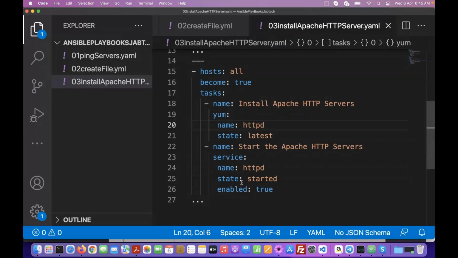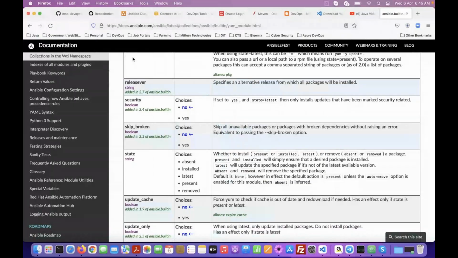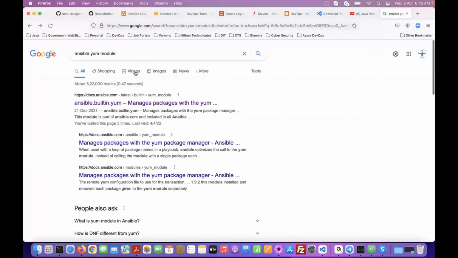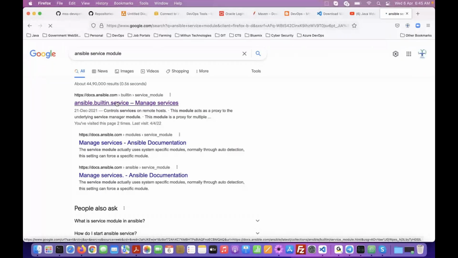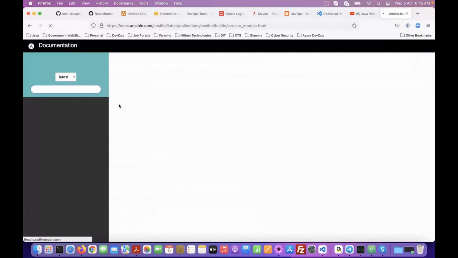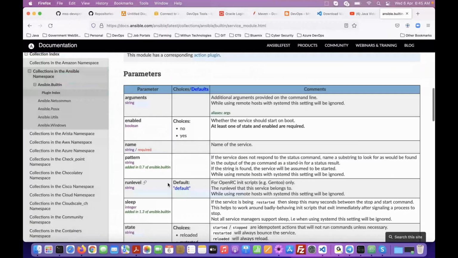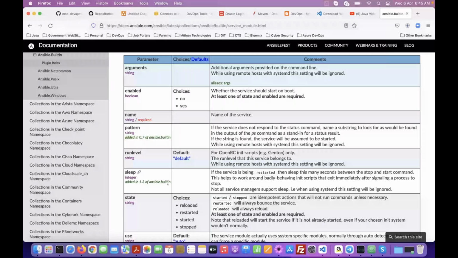If you want, you can go through this service module, where all the parameters are specified. Name is mandatory, it is required. You have to specify the name of the service.